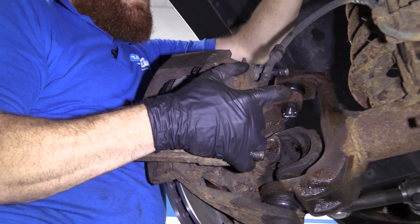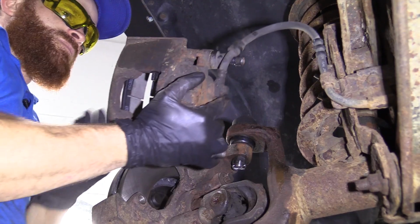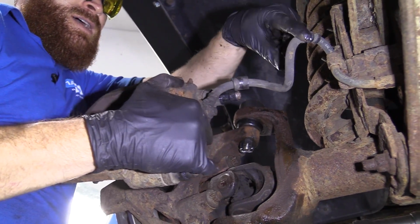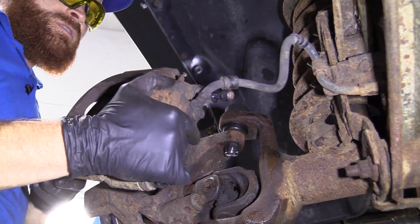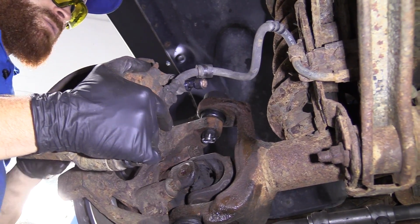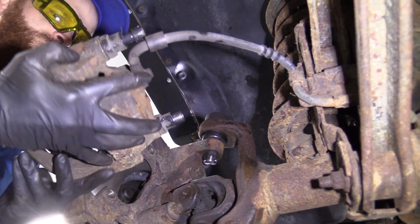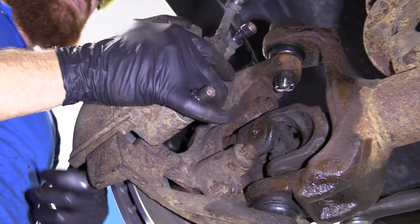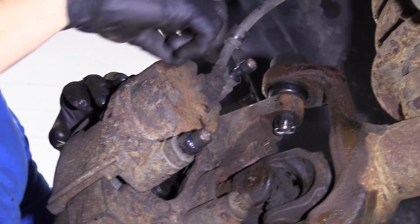You want to make sure that your hose doesn't have any twists. Maybe you lifted it up and you brought it around and you did all sorts of things. Now you're looking at it and it's a big old curly Q. That's obviously not going to be very functional. It's going to take up a lot of the slack that we need to be able to turn the vehicle. So we're just going to take it like that. We've got a nice little rainbow here.